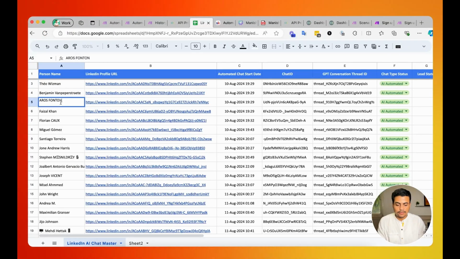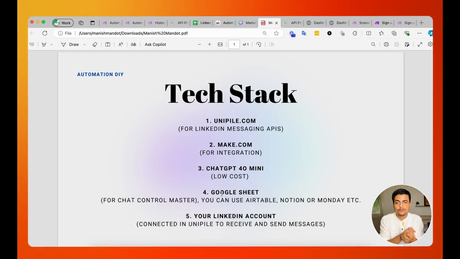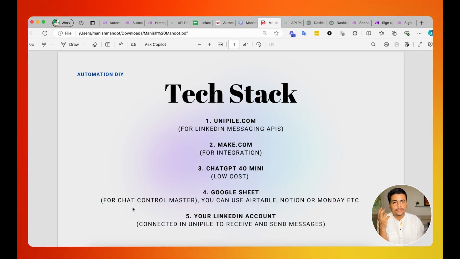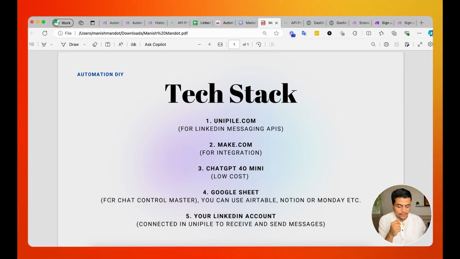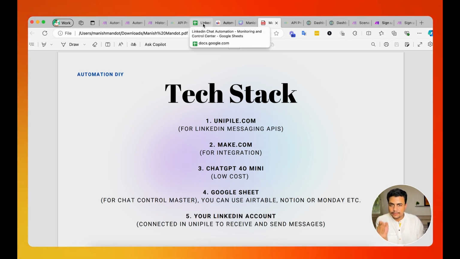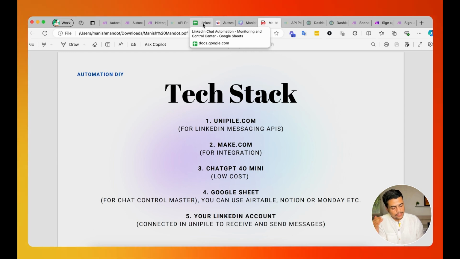So now here we are for our fourth tech stack setup, that is called Google Sheet. Now why are we setting up Google Sheet? There are a couple of purposes. First, we wanted to keep a control or keep a log of all our chat history going on. So what's happening in each chat or how many chats are open at any point. Second, we also wanted to be able to intervene in any particular conversation. So let's say if something is going on with the ChatGPT based AI assistant, if you want to take that conversation off and do it manually, then you can do it, right?